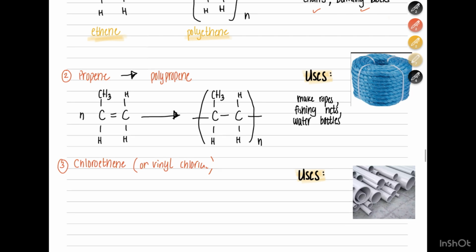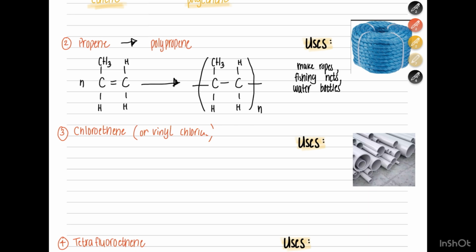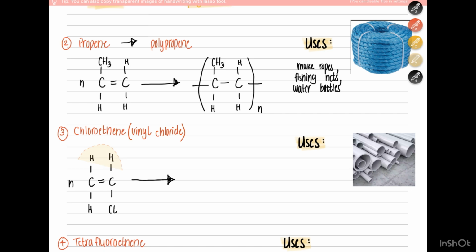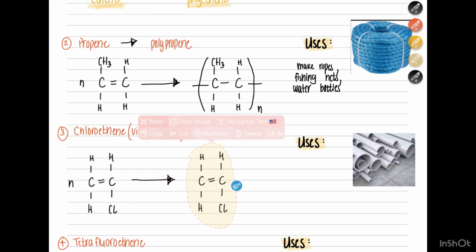So next is chloroethene. This chloroethene is also known as vinyl chloride. So first we have an ethene, C double bond C, and it has a chloro. That means it only has one chlorine. It is not di or some other type of chlorine. This undergoes polymerization, and I'll duplicate it, just a moment. Duplicate, and it forms a single bond here and n.